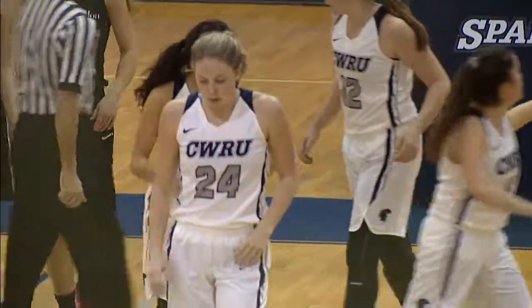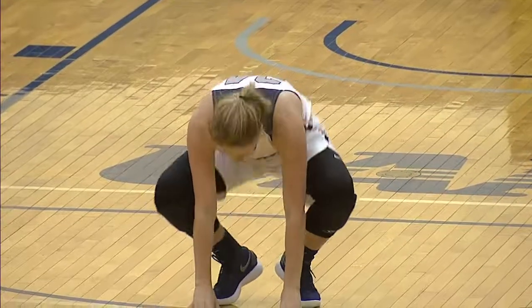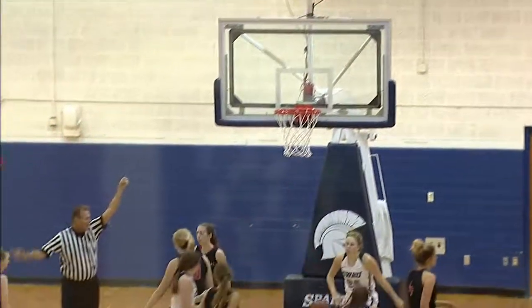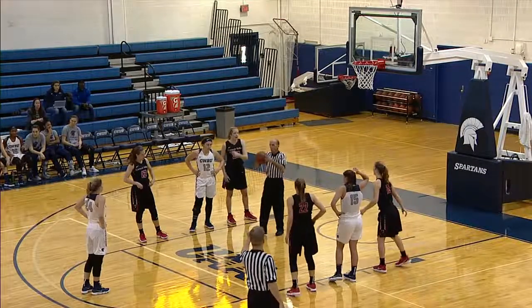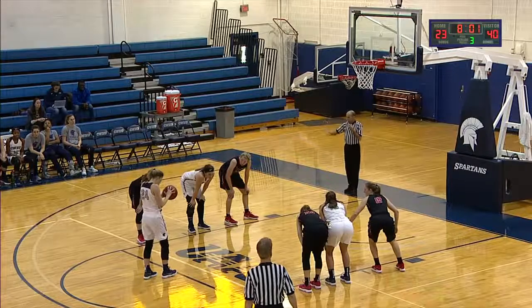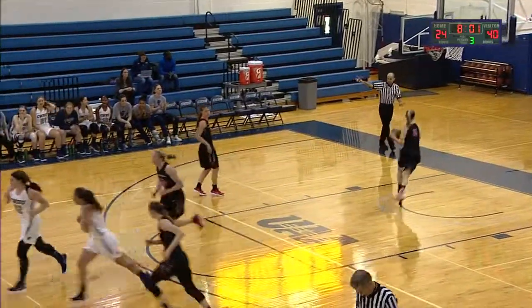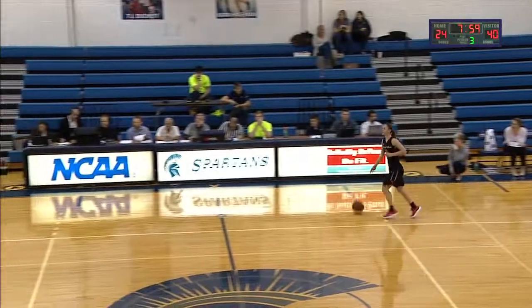And the Spartans are going to have to, at the very least, start their offense with Hellman. You have to work your offense through her, because at this point, she's not only your best three-point shooter, she's also probably your best player off the dribble as well. You see her going right and drawing the contact there. So the ball has to start in her hands, and she can create other shots for other players. Hopefully that will be easier ones than what they saw in the first two quarters. Hellman with 11 points.